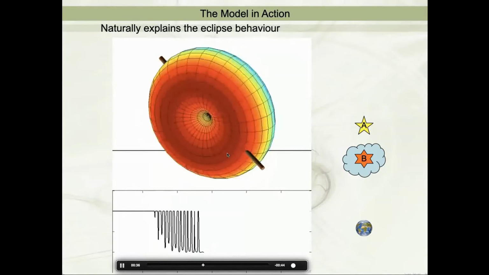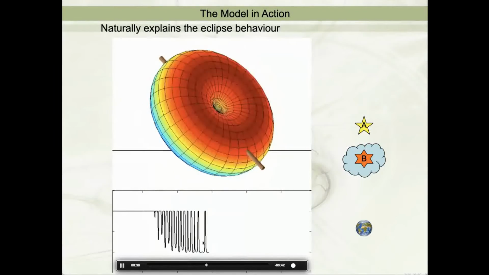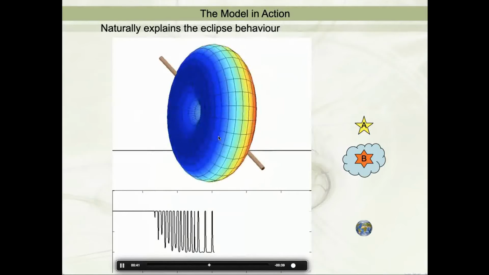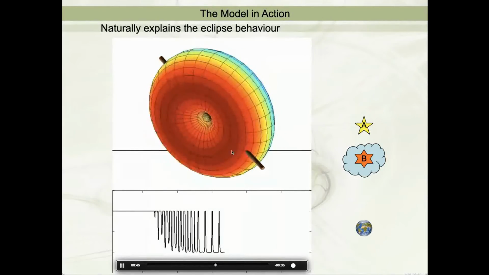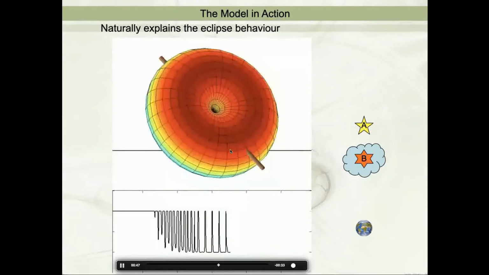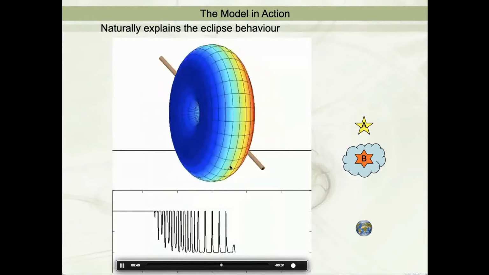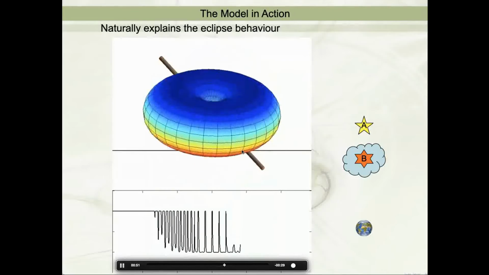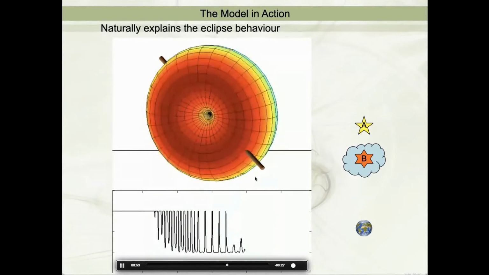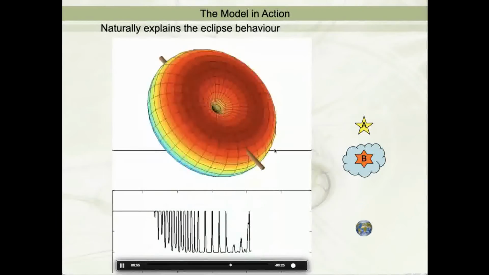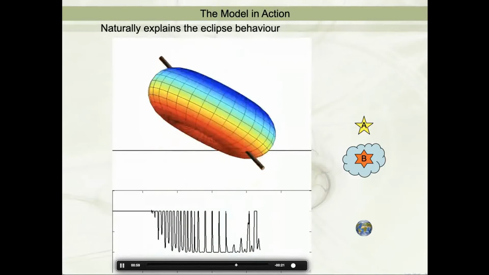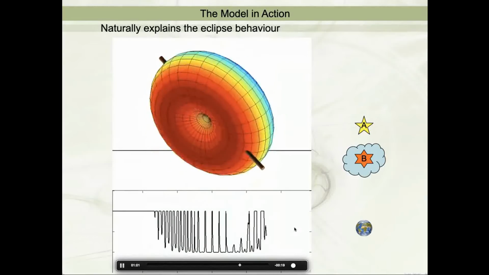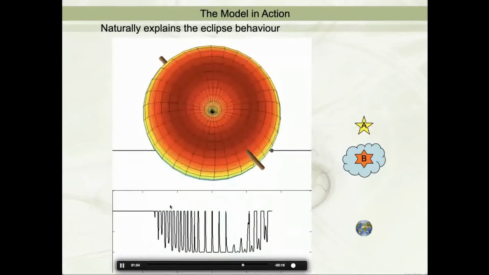And eventually you get to that part around here, which you see now, where because of this weird rotation of the off-axis donut, it stays hidden for most of the rotation, but reappears just ever so slightly, and then eventually will reemerge on the right-hand side. So that's the model we came up with to explain these eclipses.